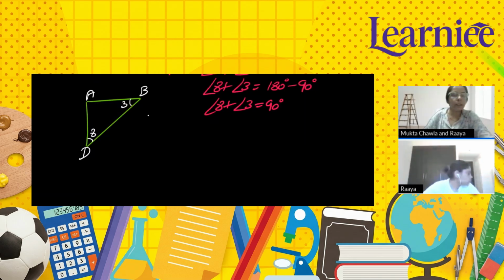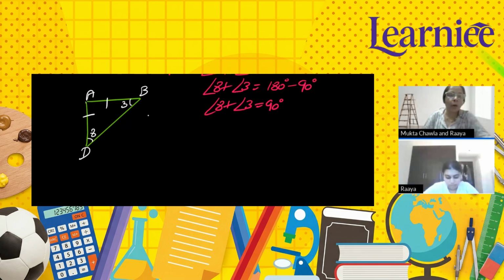Now what are they saying? We have angle 8 and angle 3. So these two lines are equal. Am I right? Yes. Is it fine? These two lines are equal. Why is that so? Because the given figure is square. In a square, all sides are equal. So opposite sides of the triangle are also equal.